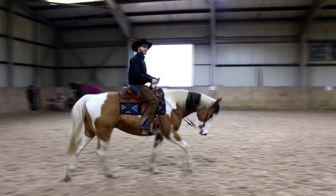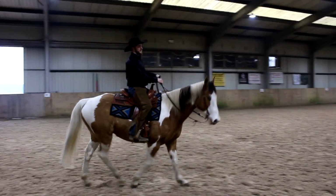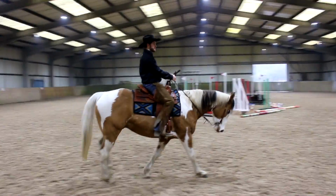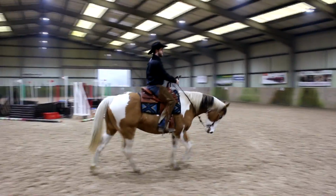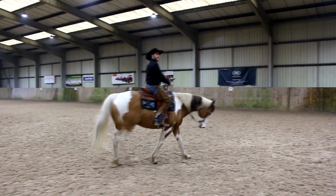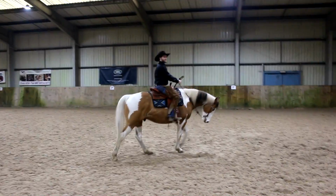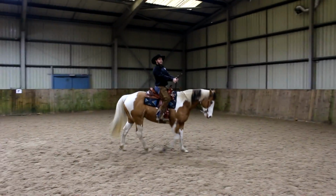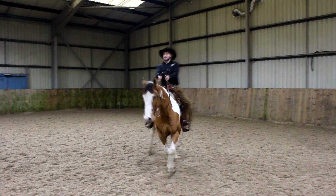So once I'm at that point, I can start to look at riding him one-handed, but I'm not going to go one-handed straight away, okay? I'm going to bring my hands real close together here, so that he feels the pressure in a similar kind of way. And I'm going to start moving my body kind of square and kind of stiff. So I move my shoulders around here and start asking him to turn like this.